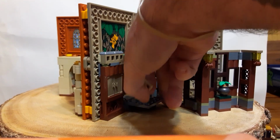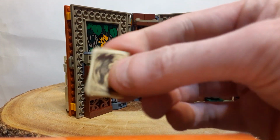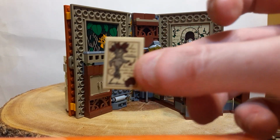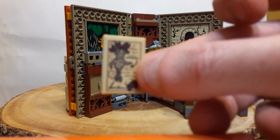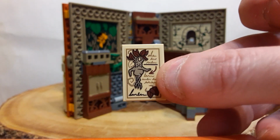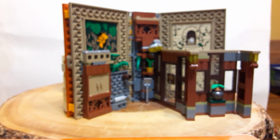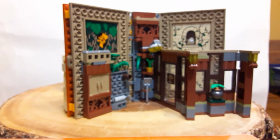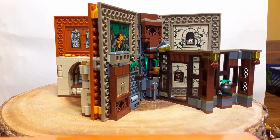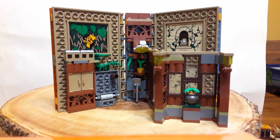This is pretty cool. This table here folds up like so. And if you want to take a look at that, there's a really cool printed tile for the mandrake. Okay, I'm going to try to zoom in on that a little better. There we go. Perfect. So I think this is a great exclusive tile. And other than the Wingardium Leviosa for the Charms class, the tiles inside the books are also brand new. Okay, and back there's a spot to put a shovel. Over here there's another cabinet that doesn't do anything.